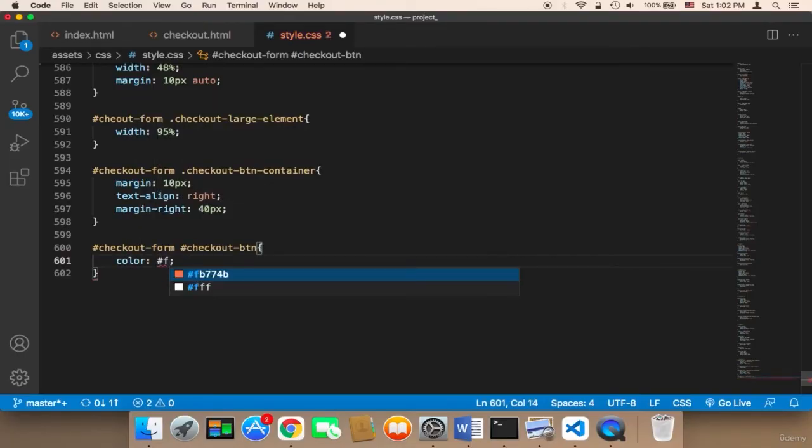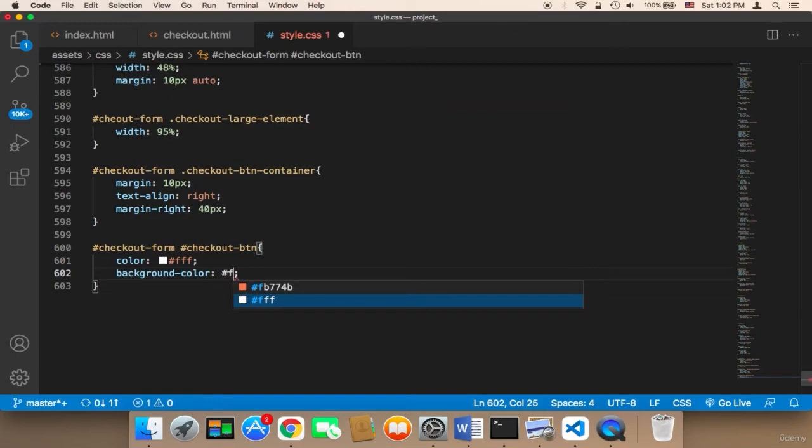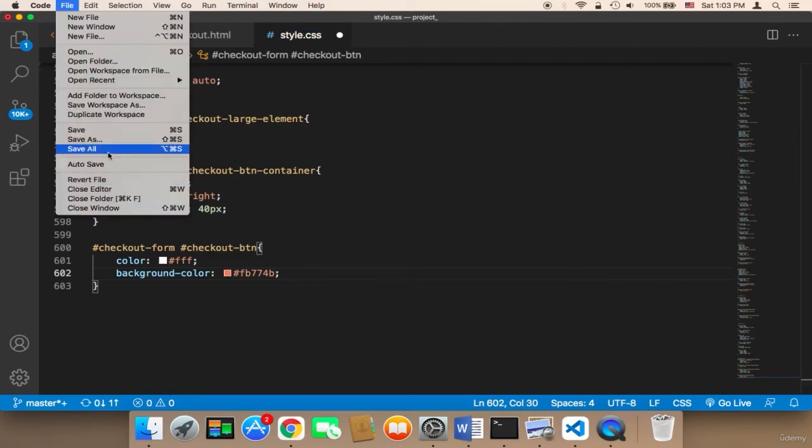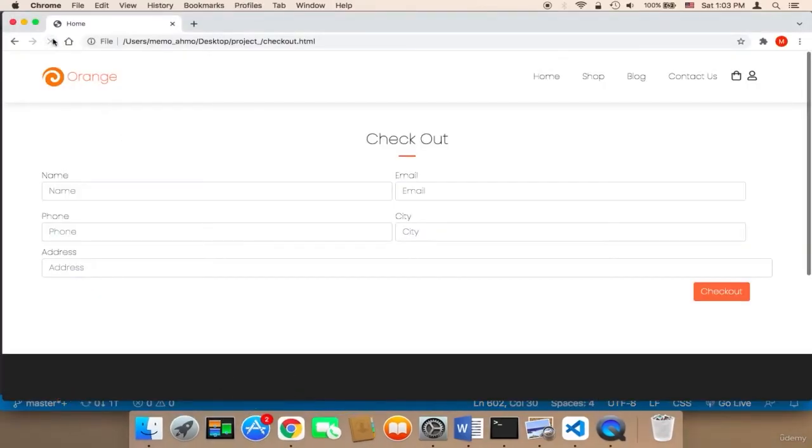The color is white, and the background color is orange. Let me save and let me test this in the browser. So we should have now a complete design. As you can see now, it looks much better. It looks amazing.